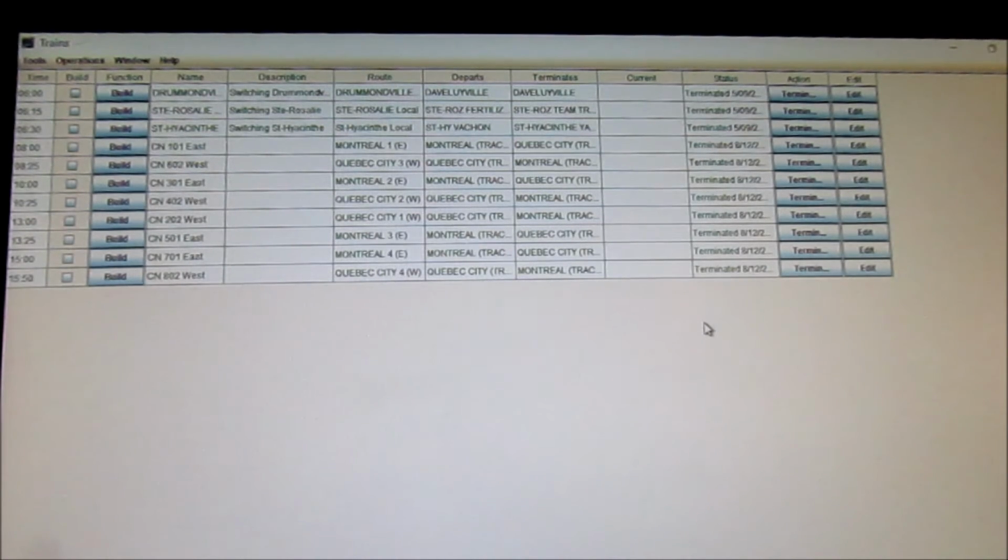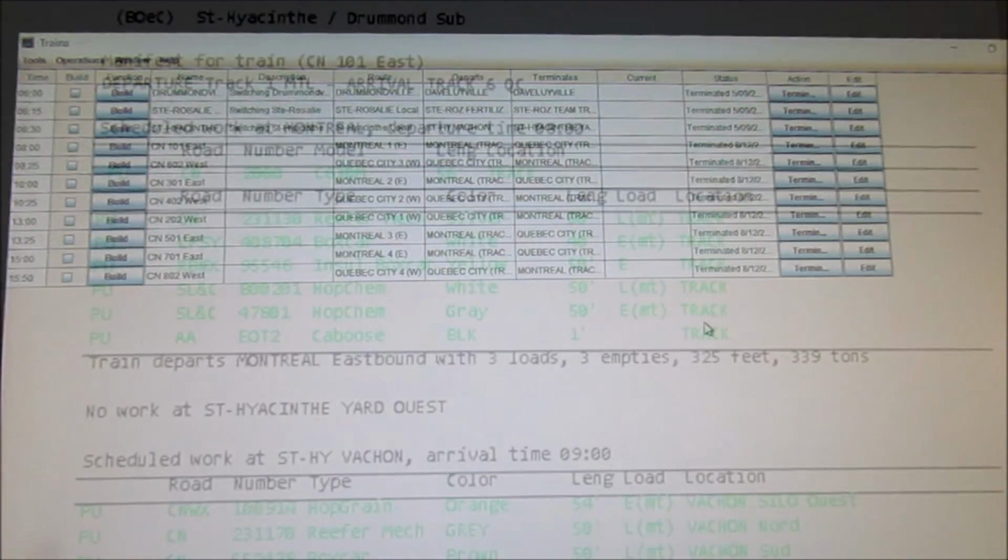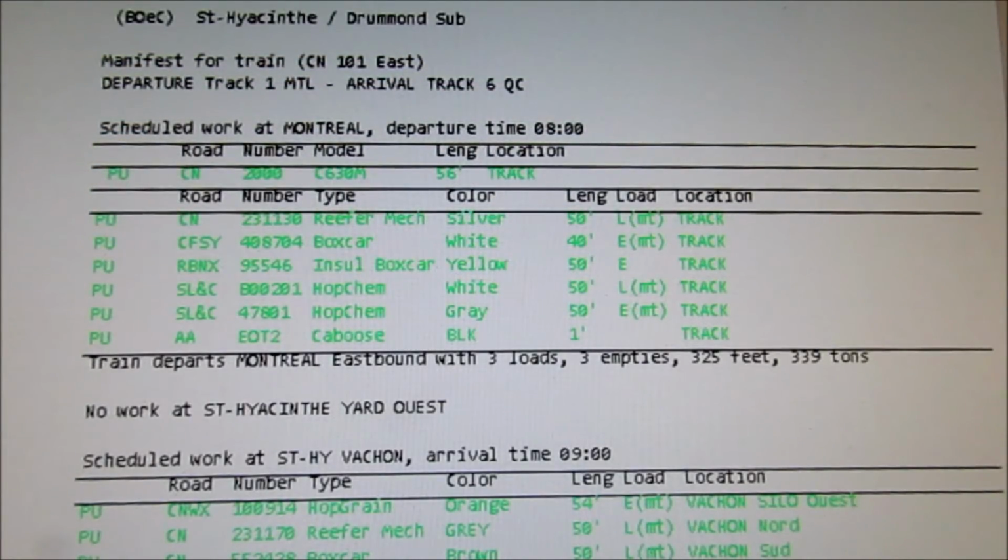That's a way for the dispatcher to know which way the trains are going. So we do have a dispatcher, 8 freight trains in total, 3 switchers, and 2 Via Rail passenger trains, 1 east and 1 west. When I'm talking about operation in JMRI, I took a short train here that's not extremely busy to give you an idea.